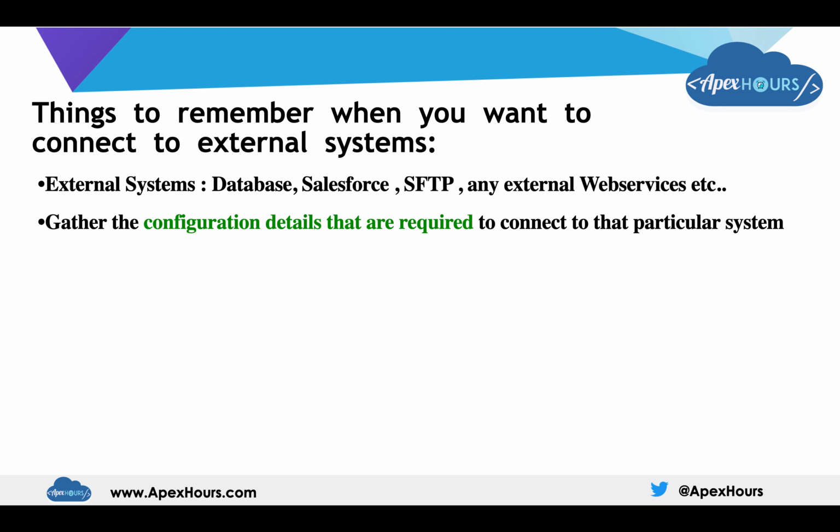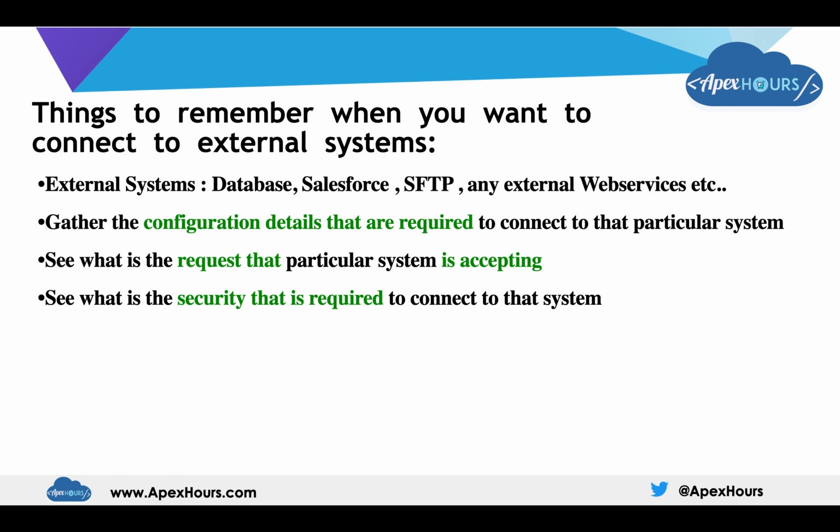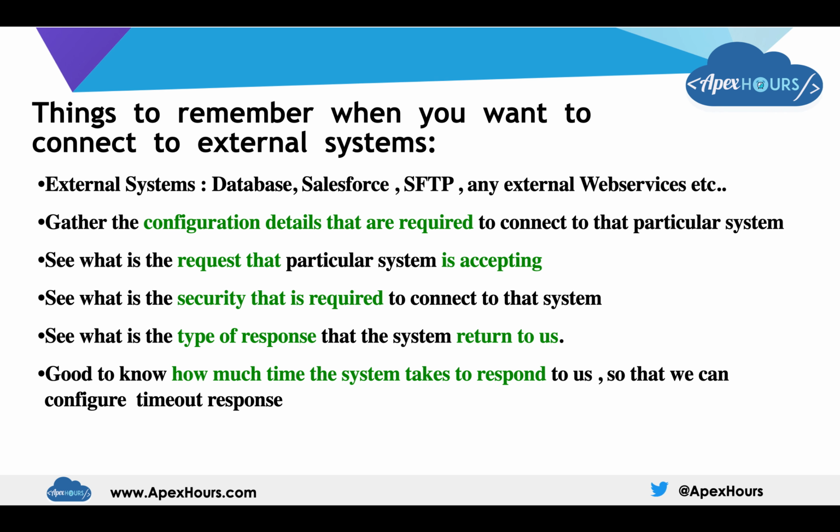So again, whenever you are connecting to external systems, you have to gather all the configuration details required to connect to that particular system. See what that system is accepting, the type of request it is accepting, the security that is required, and the type of response that it returns. You have to always observe these few things. And it is good to know, as usual, how much time it takes to respond.